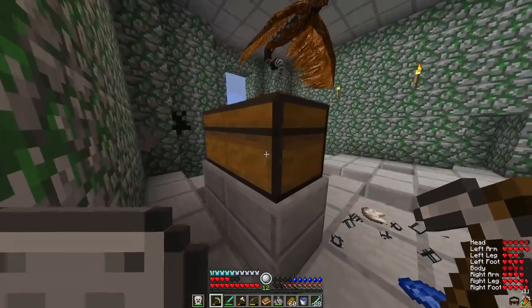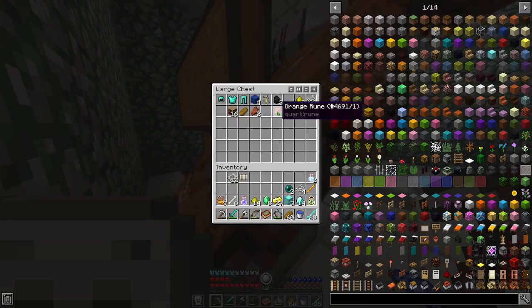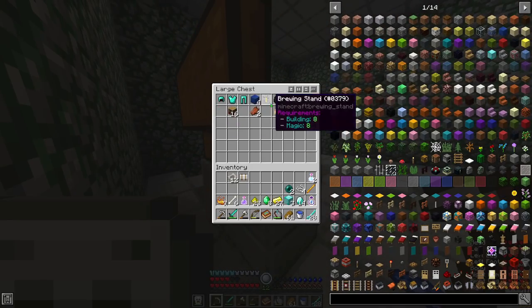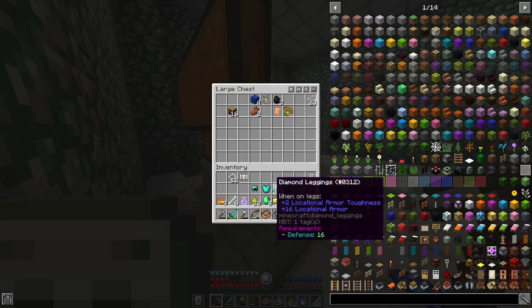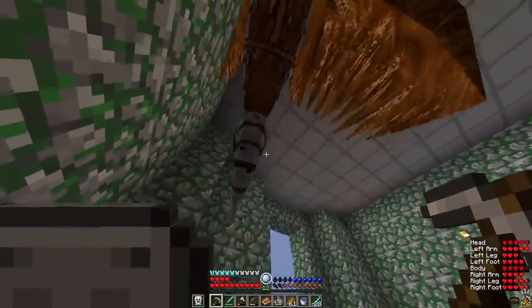All right, go away. Ooh, emeralds, blaze powder. I don't think I need the runes. They're not really that important for a lot of stuff. Anything good? Not really. All right, cool.